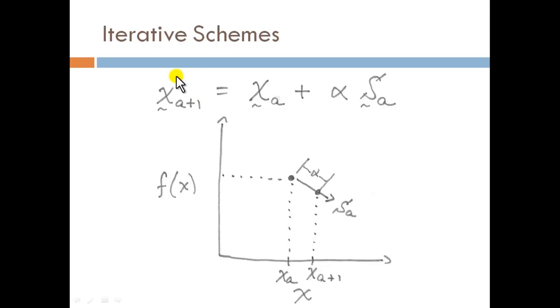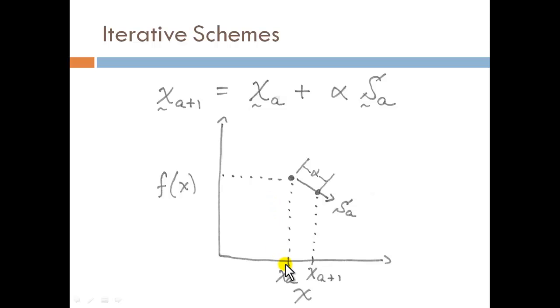And so what I want to look at now is generalized iterative schemes. What we do is we develop the next iteration in an iterative scheme, and that depends on where we are right now. What is the current design? Plus, we want to move a certain distance away, alpha, from that original design, multiplied by a direction. So that's what this means.